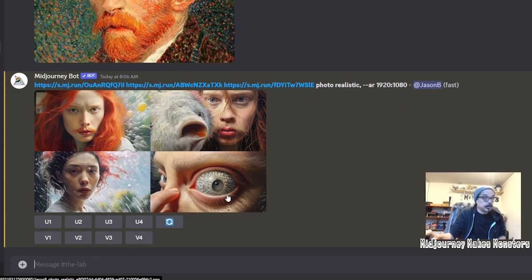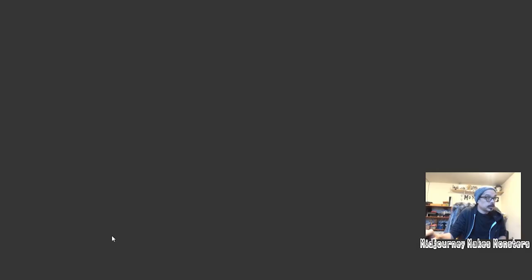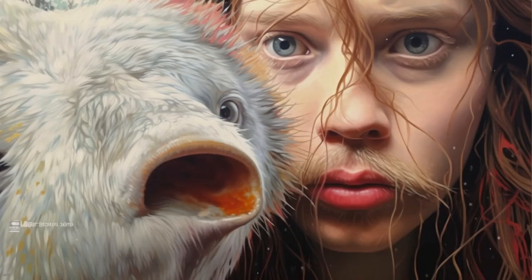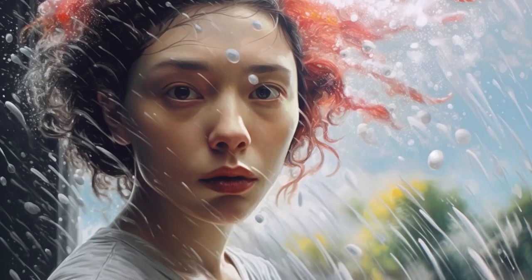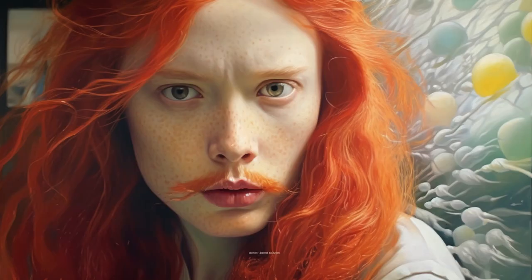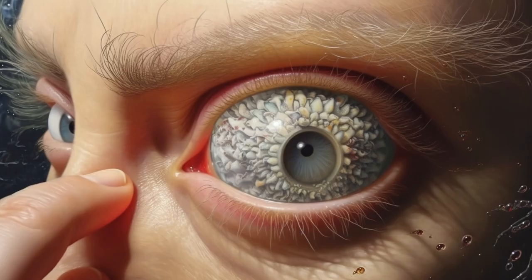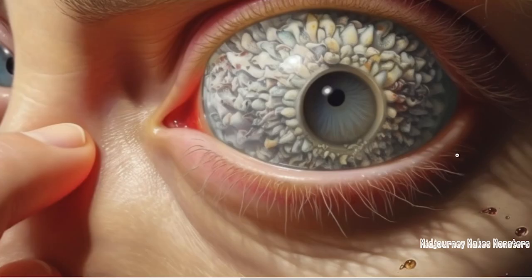Wow, these came out pretty cool, but I don't know how they relate to the beginning. So here's what the images came out looking like. Wow, they are interesting. Very cool. So Van Gogh plus me mixed with a rabbit equals this. Look at this eye over here. Sorry. Look at the weird things that are happening in the eye. Very cool.